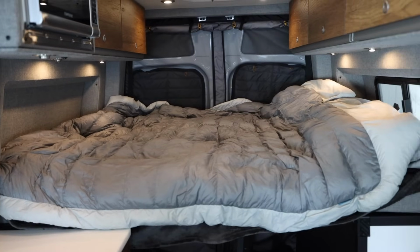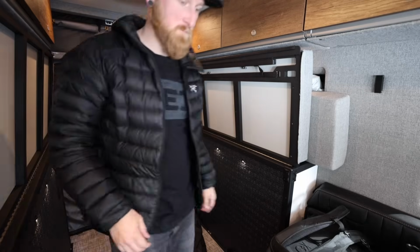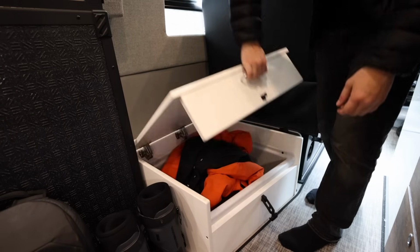I am still absolutely loving the Storyteller, mainly for the modularity of the floor plan and how big and open it feels. With a lot of the features that come from Storyteller, like the Dreamweaver bed, you can obviously flip up one side out of the way and you have a workstation on the other side. You can flip them both up and have a big open garage space. And then things like the Halo shower, which tucks out of the way, so you basically don't even realize that it's there. You have a lot more storage space because of that.